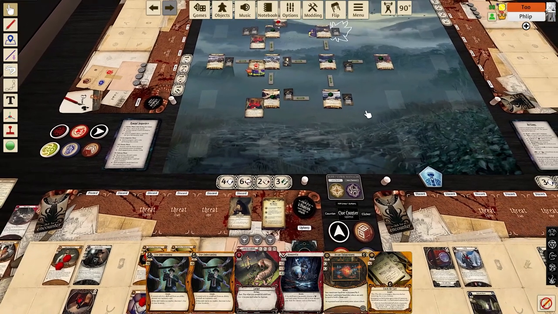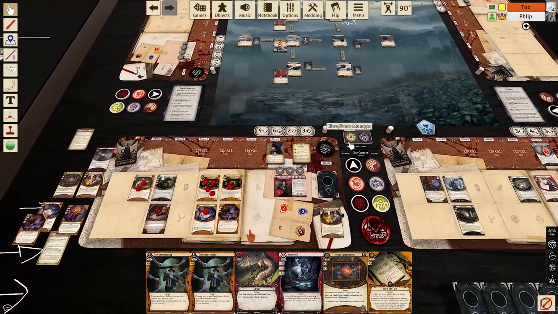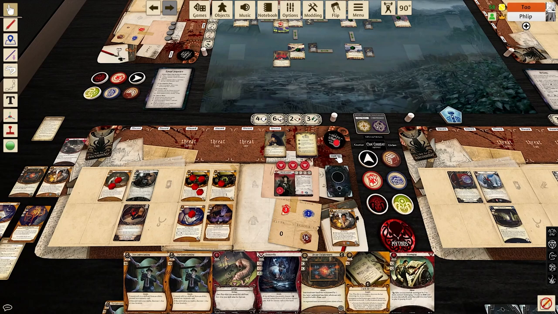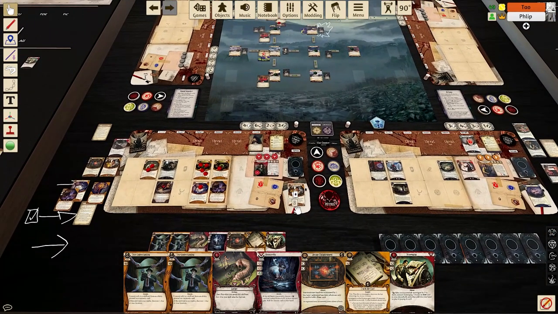Okay, enemy phase, he hits you for one and one. Take a damage and a horror. Okay. And then upkeep. I take a horror because I already did it. Okay, and I have to throw away a card. Let's throw away a runic axe.